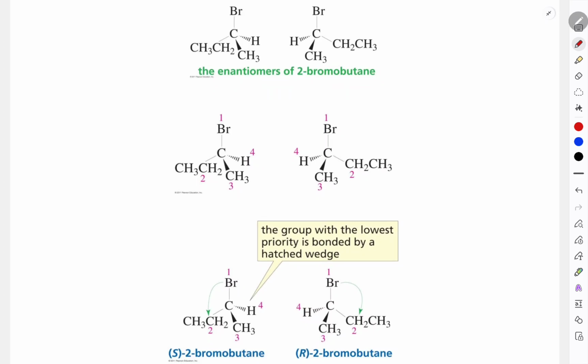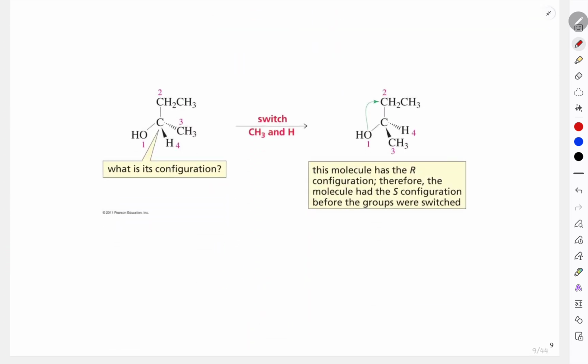So if a single molecule contains one asymmetric center, and one has S configuration, then its enantiomer has to have R configuration, if you think about it. And you can apply the way in which you draw the second enantiomer, switching methyl and hydrogen. As I mentioned, this will give you the second enantiomer, which will give you the inverted absolute configuration accordingly.